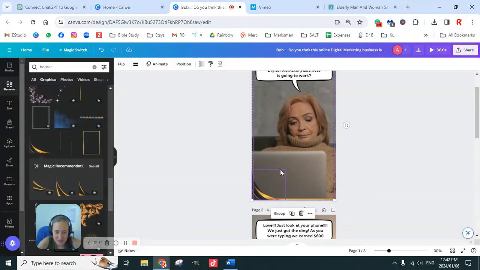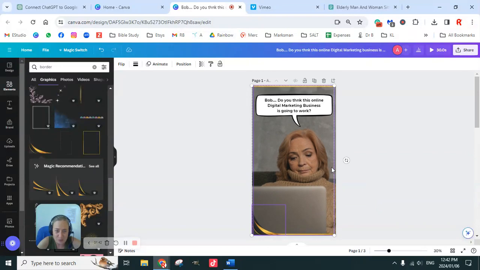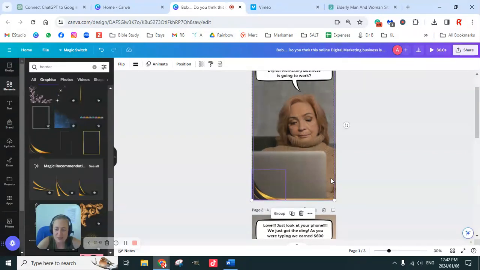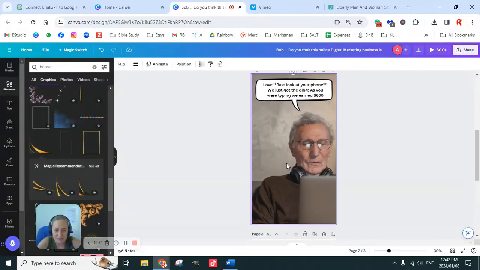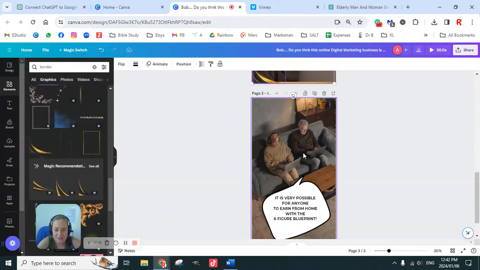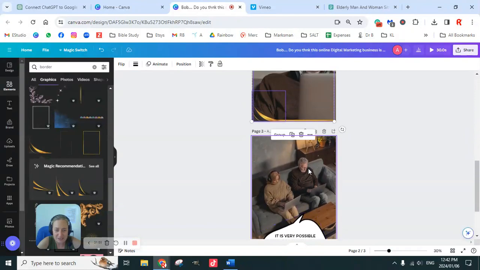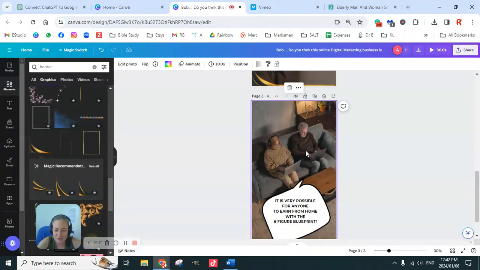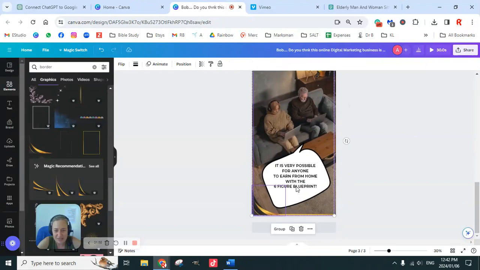As you can see, the corner is selected and the border is selected, and I will say Control C. I'll go to the very next one and I will say Control V. I'm pasting it in there, and then I will do exactly the same here on the third page. Control V, and it will just add it in there. So that's just a little extra touch.